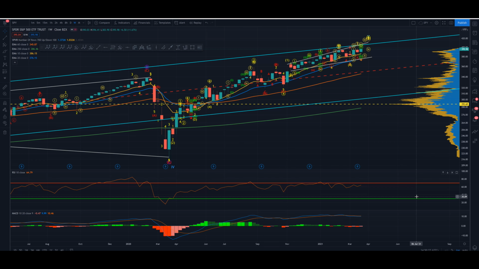We won't be looking at the Dow today, as I don't have anything I can offer you really since the last update. I'm still very much in a state of indecision regarding the Dow in terms of getting a count that I like. I've got the ABC I introduced to you last week, which I'm still holding as an option, and I'm still trying to work on an alternative that I'm just struggling to get to fit. It's basically an ending diagonal, but it's just not particularly clear. So until I have something more definite to give you, or we see something occur in the market which makes it more obvious, we're going to stick to looking at the S&P and the Nasdaq for the moment.